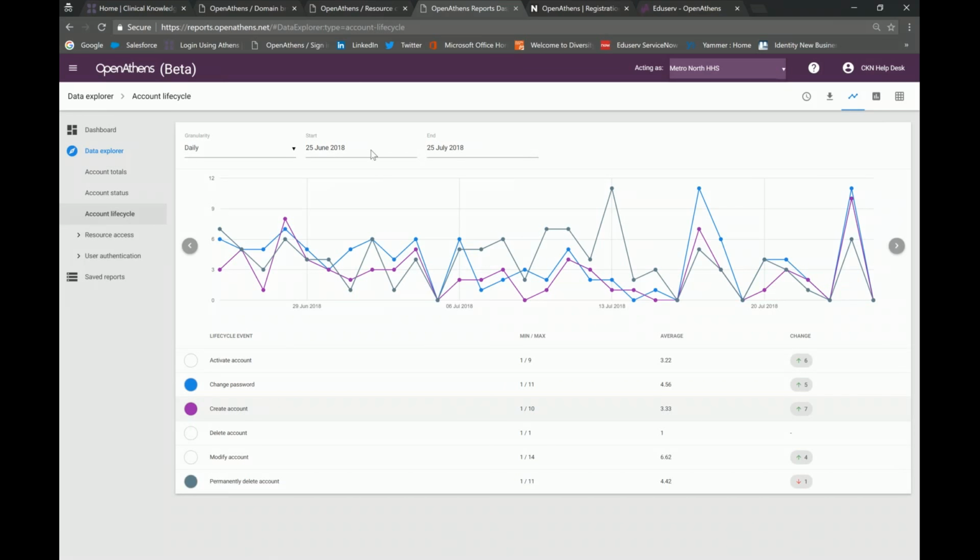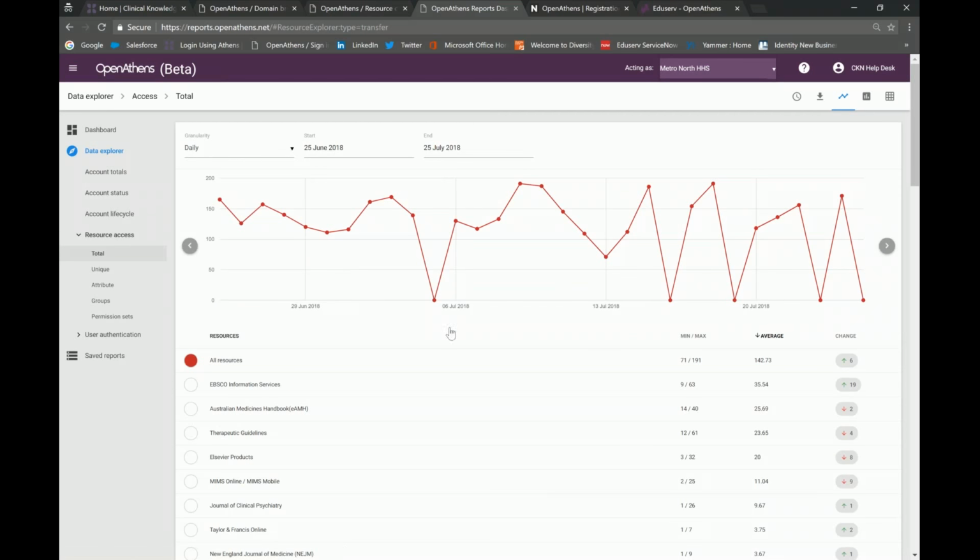And you can break that down into as long a time span as you want. You can look at the last month, the last few days, the week, the year, etc. All of that is customizable, and you can start looking at hourly, daily, and monthly. So if you're using OpenAthens as a directory, this could be quite useful to understand what's been going on with your OpenAthens account. But most people, when they're looking at OpenAthens and the statistics, are looking for resource access.